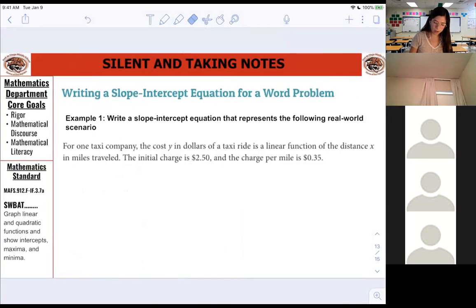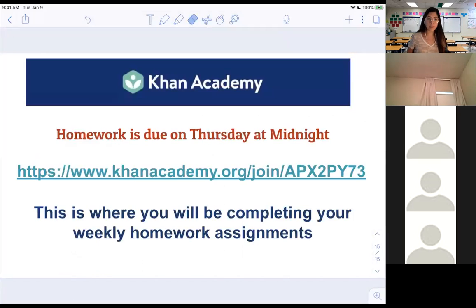So for now, all I have for you is that you have homework due on Thursday at midnight. Do not forget. However, and this is very, very important, grades are due tomorrow at noon. So if you want this homework assignment to count for your grade, you have to do it by tonight at midnight. One more time, if you want this homework to count towards your grade, you have to do it by tonight at midnight.